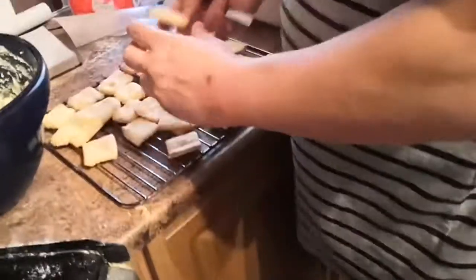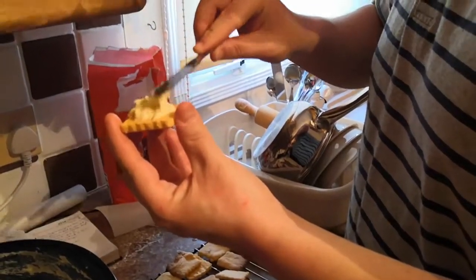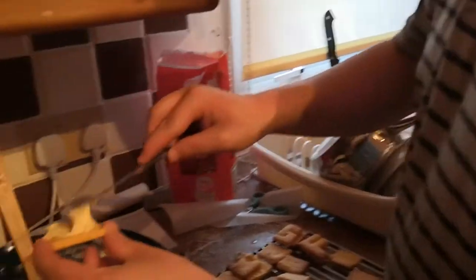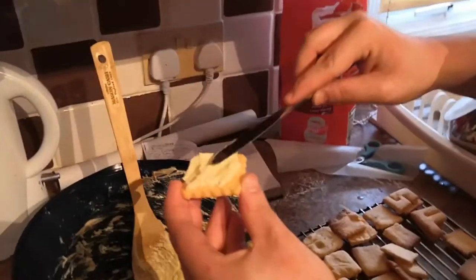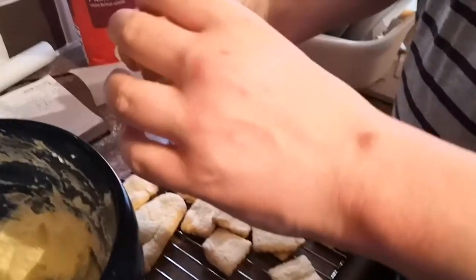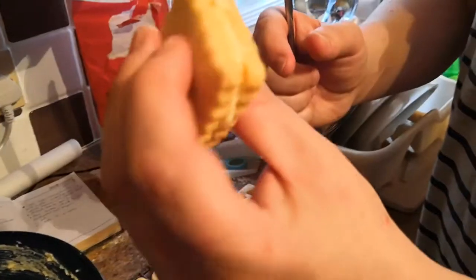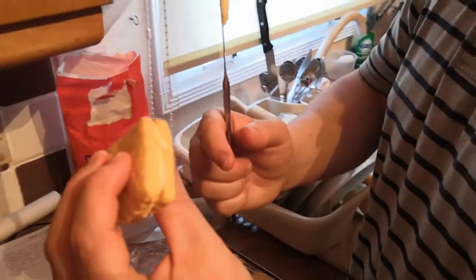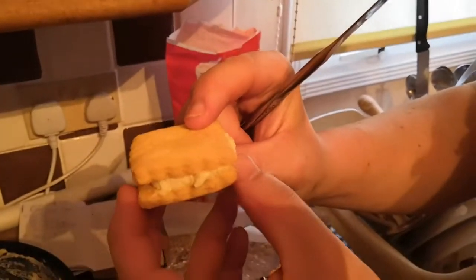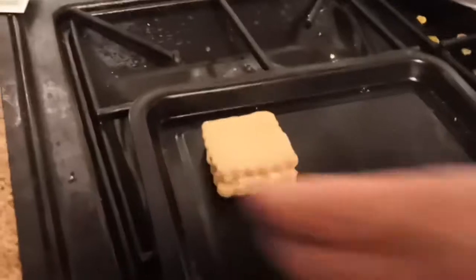So, I'm going to use a knife for this. I'll get some. I don't know how much to put on. It's quite foamy actually now. Is it fermenting? Or something? I'm not sure how much you're supposed to put on, but I'm going to call that enough. And then put that on there. And that, when it's been in the fridge, I think if we fridge it, it'll set it. And that, it's a custard cream, ladies and gents. One custard cream. What do you think? There's one.